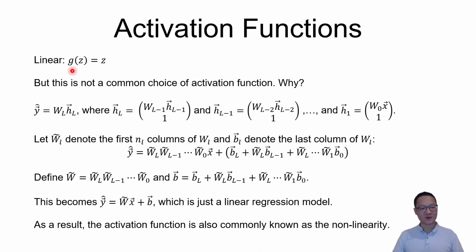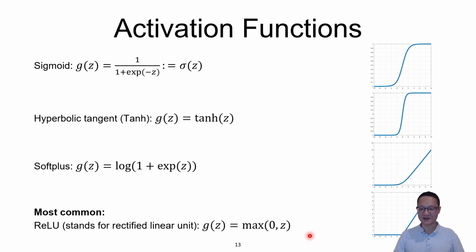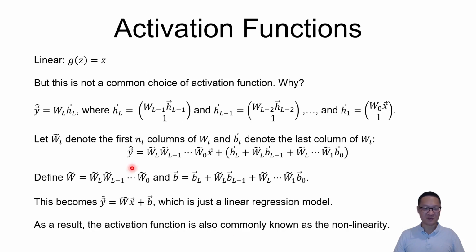Sometimes one may wonder, what about the linear activation function? Turns out that this is not a common choice. You might use it for one layer, maybe there might be one layer for which you don't want a nonlinear mapping. But usually we don't use it across many layers. So why is that? To see this, let's do a bit of math again.